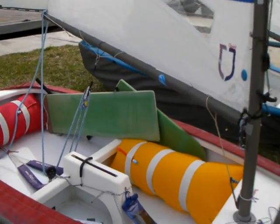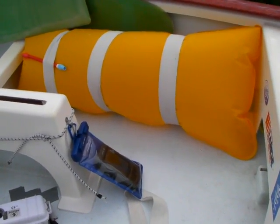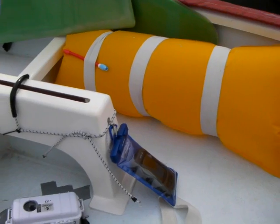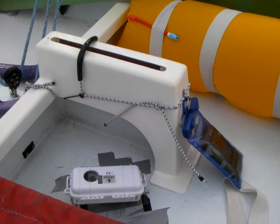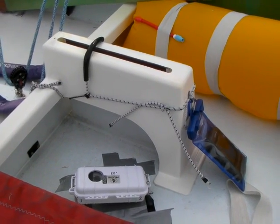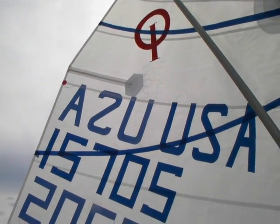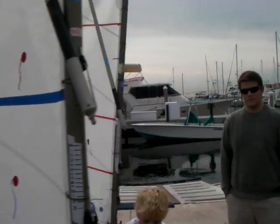We've got a GPS in both boats. That's in the blue package there. And that GPS is going to track both of these guys as they're sailing upwind. In the white box, we've got the camera, and that's going to be shooting 1 frame per second, the shape of both sails. And it's going to be documenting each draft stripe. Each one of these stripes in the sail is going to be analyzed through a bunch of upwind and downwind sailing.